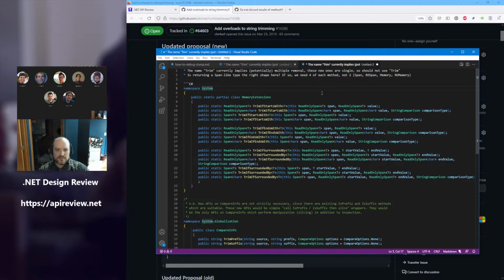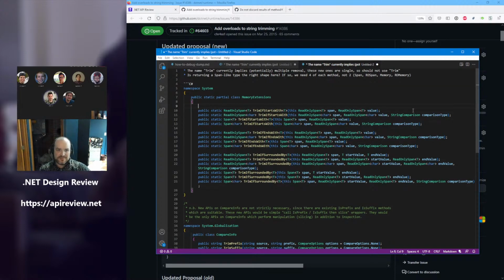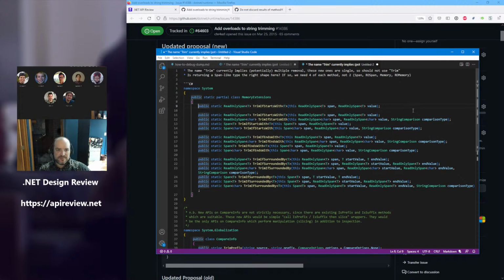Okay. So that would lead to, oh man, we're probably talking a total of around 20 something overloads at this point, once we talk about memory as well. For each method? I think total.